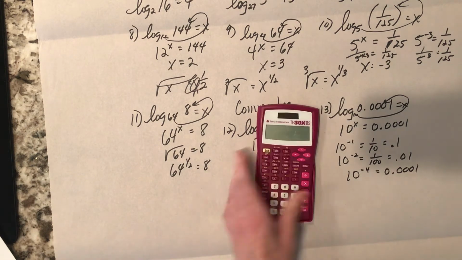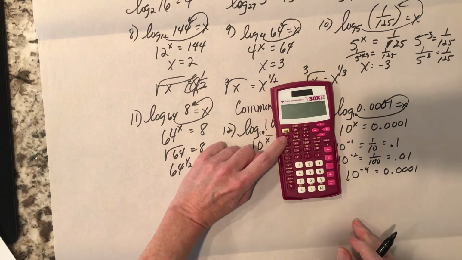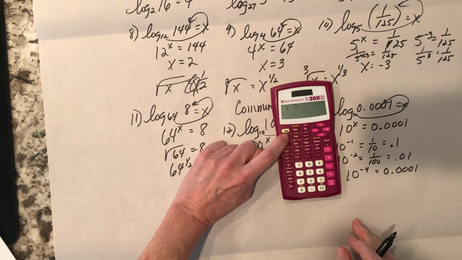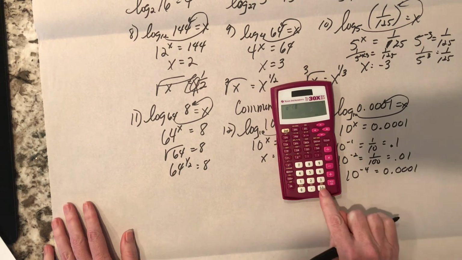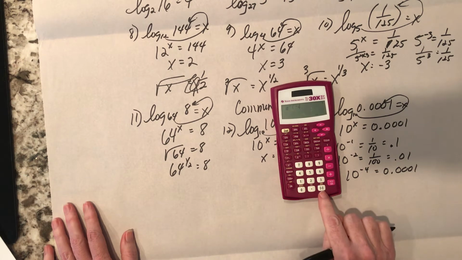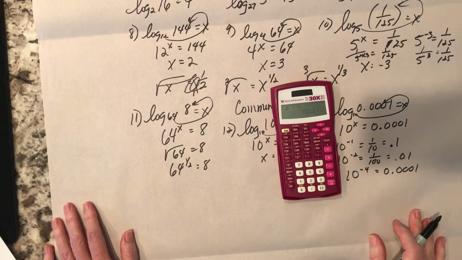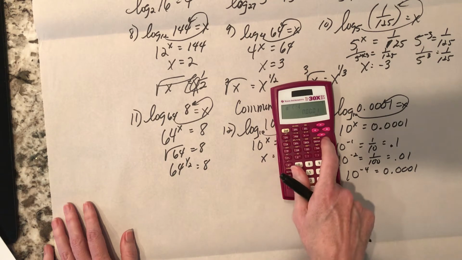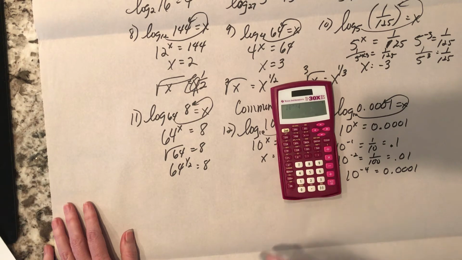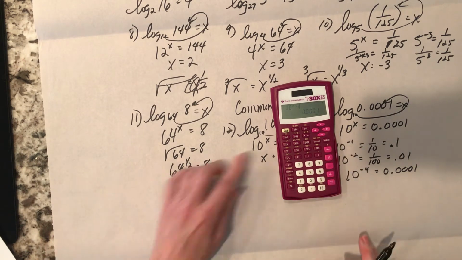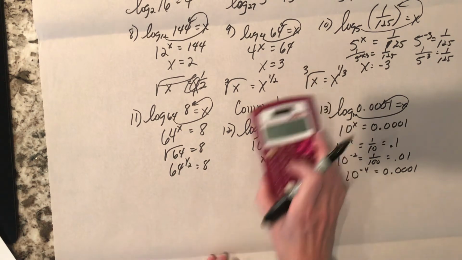Let's check that in your calculator. Let me show you how to do that. You have even a special key for that. You have a power of 10 right up here above the log button. So let's get to that button, hit second and then log, and it says 10 to some power. Then put in -4, use the negative button down here, not the subtract button, hit equals, and there you go, 1/10,000th. You don't have to do that. You can go straight forward: 10 raised to -4 will give you the same thing. So either one, you can use this 10 key here, second log, or you can go 10 raised to the.